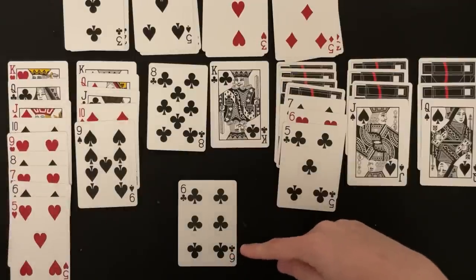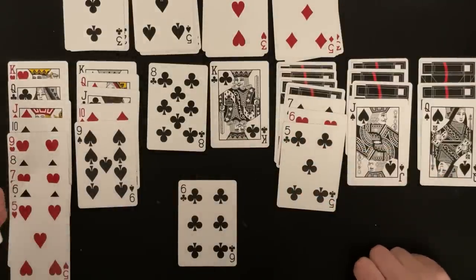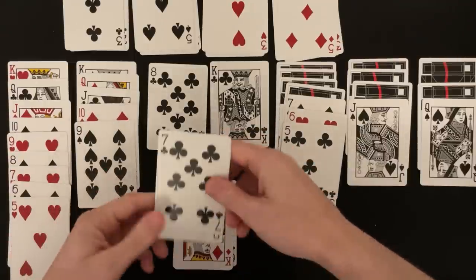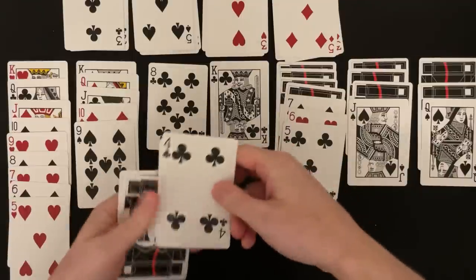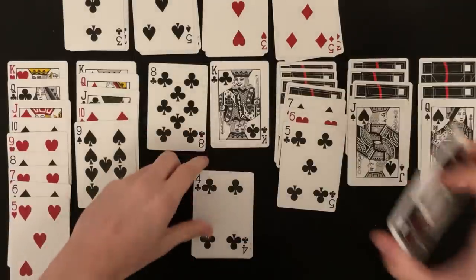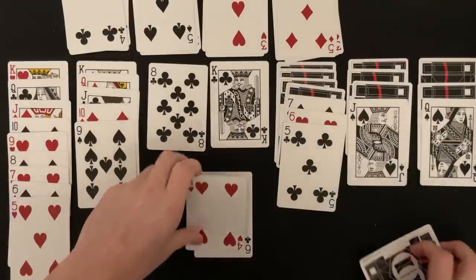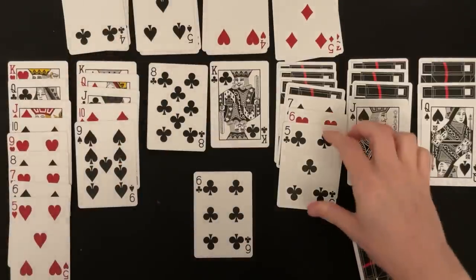Up, we need a red 7. No, we don't have any. So, let's see. Can't do the king, and then we have a black 7. 4 of clubs, yes. 4 of hearts, yes. I didn't know that was gonna pop up there. Wondered where it had gone.